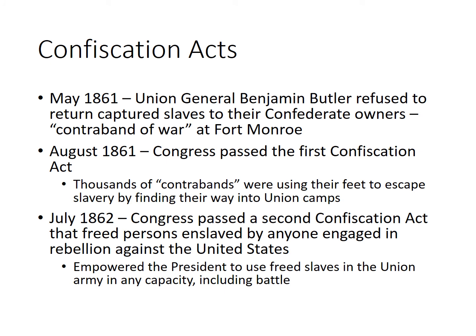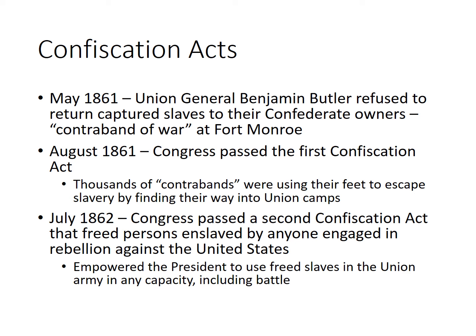Then came the Confiscation Acts. In May 1861, Union General Benjamin Butler refused to return captured slaves to their Confederate owners. He called them contraband of war at Fort Monroe. So thanks to that statement, in August 1861, Congress passed the first Confiscation Act. Thousands of, quote, contrabands were using their feet to escape slavery by finding their way into Union camps.